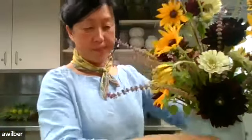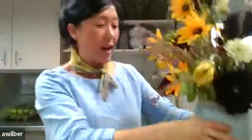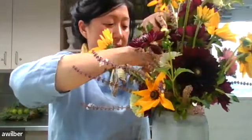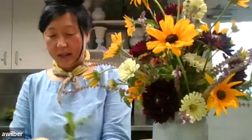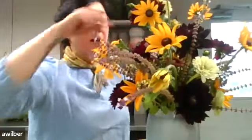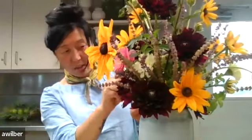I'm going to use those to start again filling in some of these spaces. When you're looking up close at it, you can see those stems, right? You can see those in there, and I don't necessarily want to see all of that. So I'm going to use these buds, these little dahlia greens, and start to fill in with them. Instead of a ground cover, this is like a stem cover for it. And it'll be fun because some of the dahlia buds will actually bloom given some time.